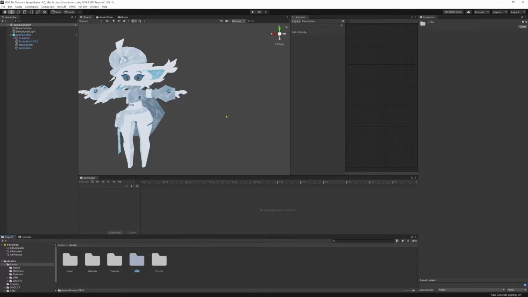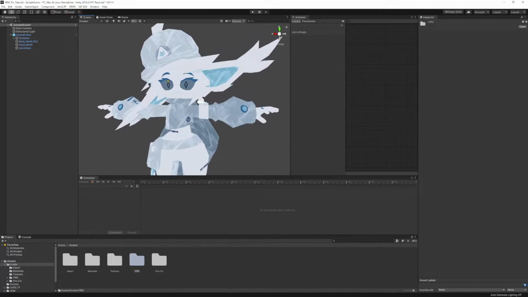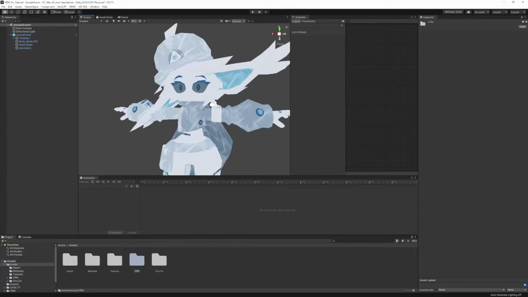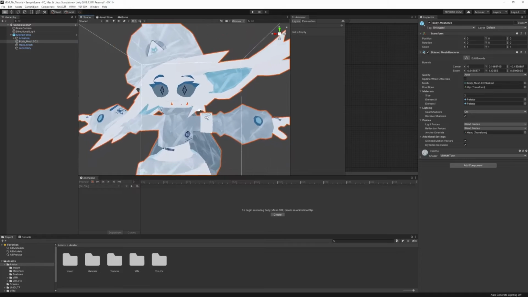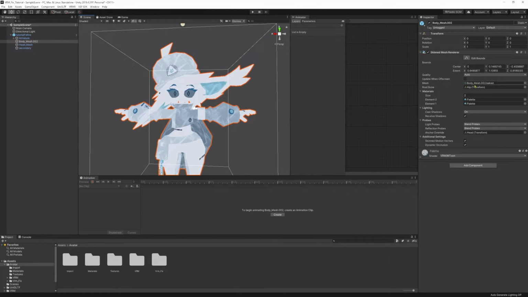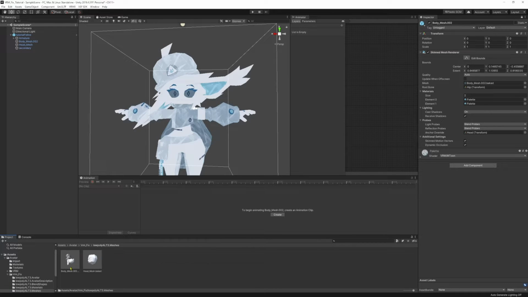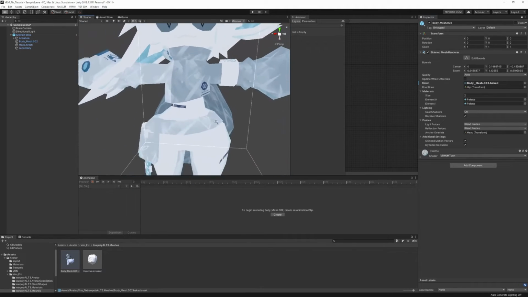And then we have a new folder here, which is the same structure as the VRM is supposed to have. Now what we can do to basically fix our mesh is go into the mesh that is broken. In my case, that's the body mesh. And right here we have mesh and it says body mesh 002 baked. Now I can actually replace that if I click the little lock here so we don't lose the inspector window and go into my VRM fix. There should be one that is called dot meshes, which has basically all the meshes of the model we just exported. It has the basically repaired body mesh right here. And if I drag that over here, it's fixed. Everything is fixed. Everything is nice.